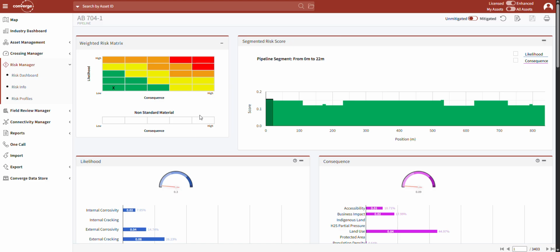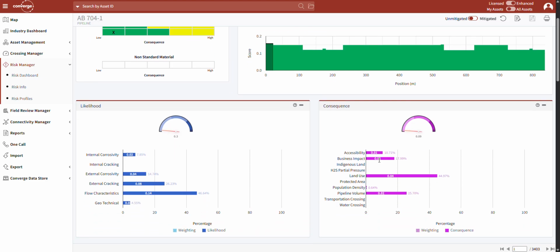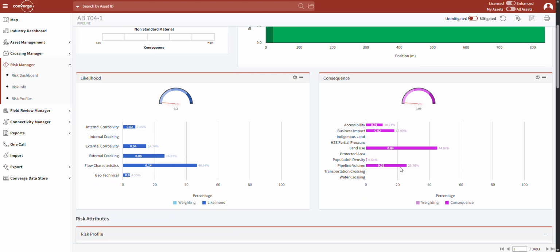So, oh, interesting. As another example of why business impact might be important for you. So as you can see, it's kind of low. I have a few results from business impact. Okay, going through here. And because there's land use here.